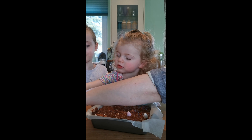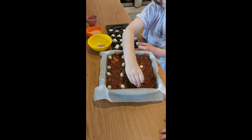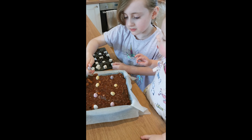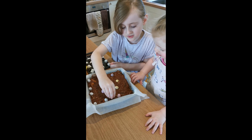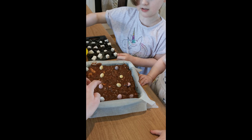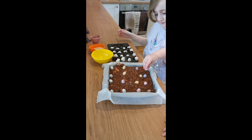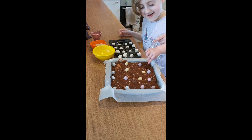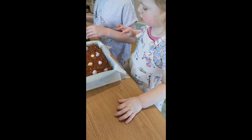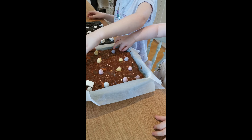Licking the spatula is one of the best bits of baking with Mummy! Keep popping the bits in — remember, it's just one per piece. So we've done the first row, now we're going to start on the next row. Addy's starting her own row — clever girl! Remember, we need to have them in the corners because we're going to be cutting with our knife. Grab the mallows and put one on each piece.